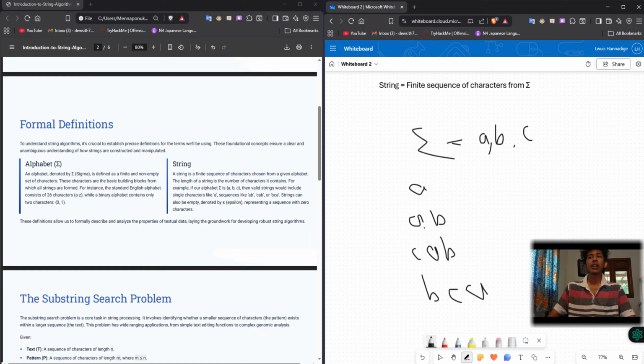So a string algorithm is simply an algorithm that performs operations on strings.